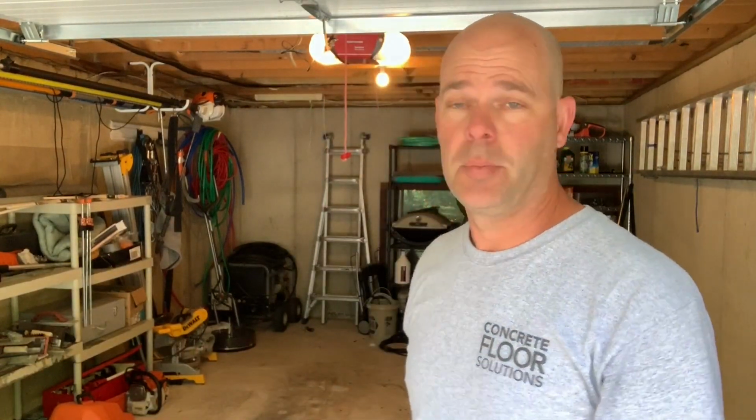Folks, before we begin, I've got to clean out this garage, which I have been procrastinating for quite a long time, so I'm going to do this and get ready for the flooring system.